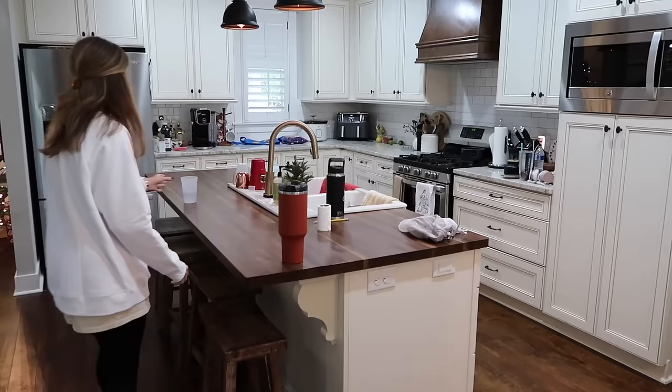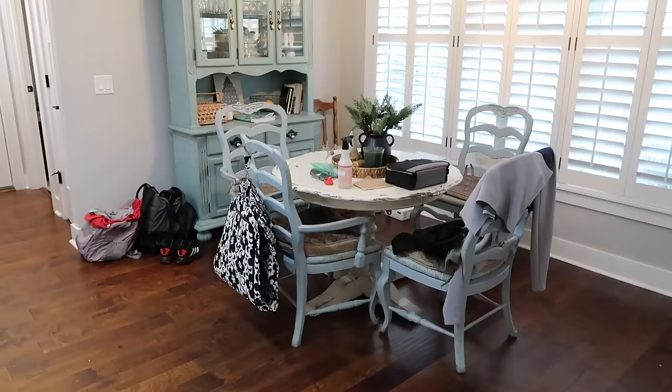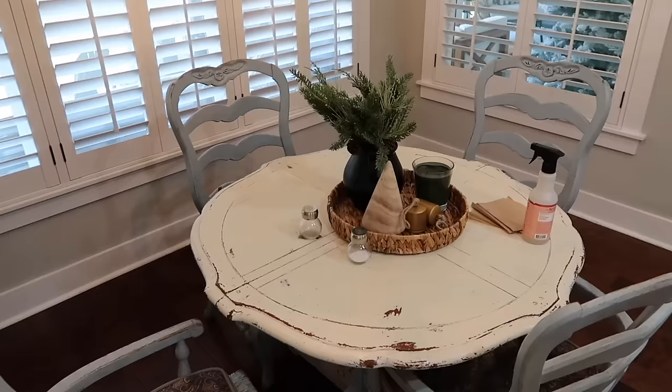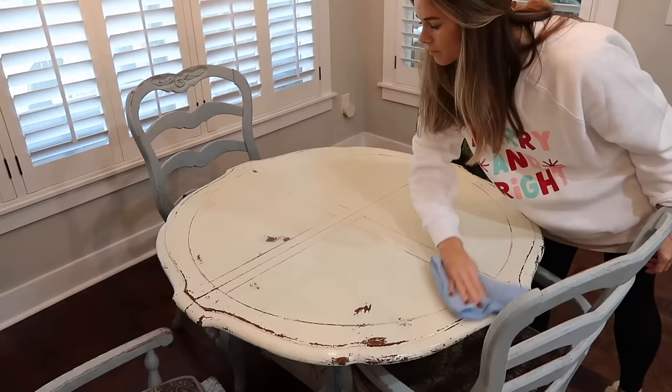But a good tip is to set yourself a timer and try to beat the clock, putting away all of the things, and I bet you'll get motivated and want to keep going. At least for me, once the clutter is put away, I actually feel like I get a ton of energy and want to start doing the actual cleaning. So if you're not motivated today, watch this video. Hopefully this will help you get at least a little bit motivated, and then try the trick, set your timer, see what you can get done in that amount of time, starting with the clutter first. Let me know if this works for you.